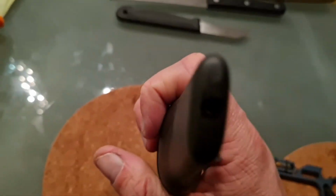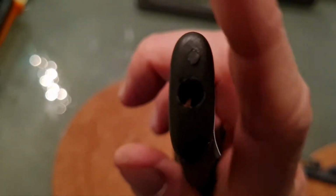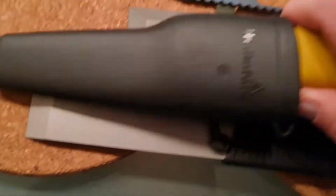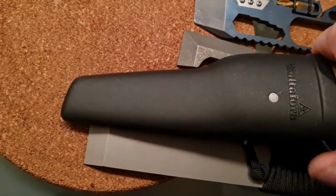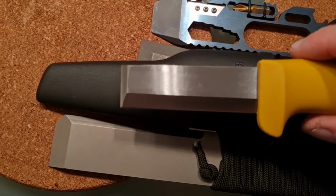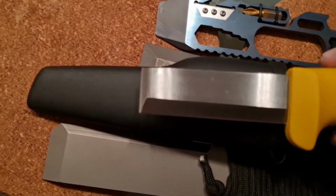And also there's a drainage system in place. So the top has a hole, or the bottom has a hole, as you can see here, which can help drain the water. As you can see, the sheath is quite long, but you can have a quite short knife. As you can see here, only part of the sheath is used. So it could be a lot shorter sheath, but I will explain later why the sheath is so extremely long.